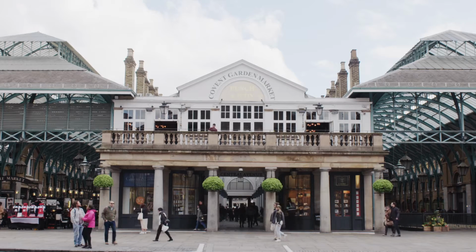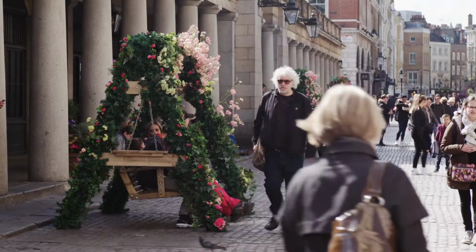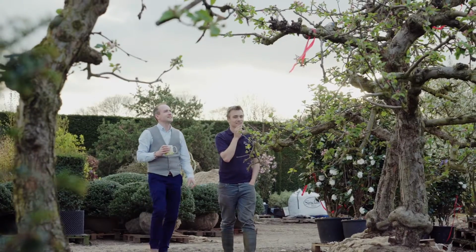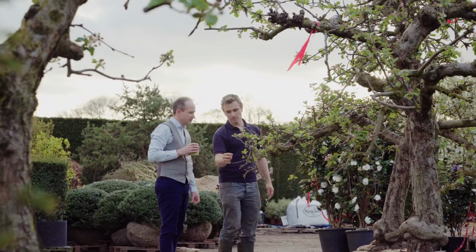The key features are three spectacular apple trees which Lee has sourced. The apple trees that we've chosen are genuine retired apple trees from an orchard, and the structure that they have is this kind of zigzag pattern, and that's the way in which they would be grown for maximum fruit.